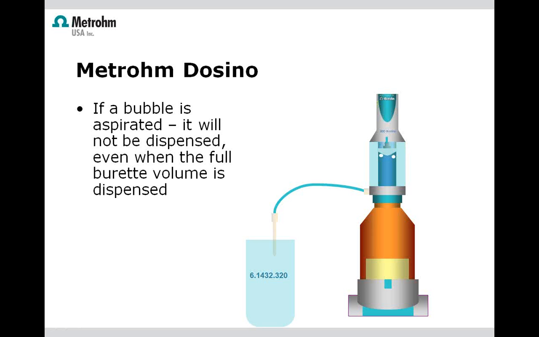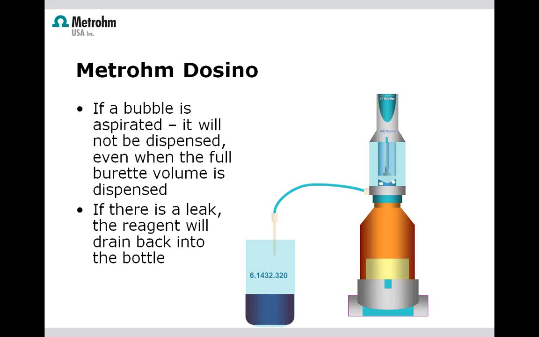So they won't get dispensed out because they're not floating to the top of the liquid. They're floating to the top and just being held there by the piston. They just don't get squirted out, which is very, very nice. So just like that, and they'll stay in your cylinder. And the nice thing is, because we don't have a lot of tubes with this stopcock that's being used now, we can automate any of the preparation, filling and cleaning processes of the burette itself. So these air bubbles can be evacuated during a system preparation step, and you're ready to go, and you don't have to worry about air bubbles accumulating.